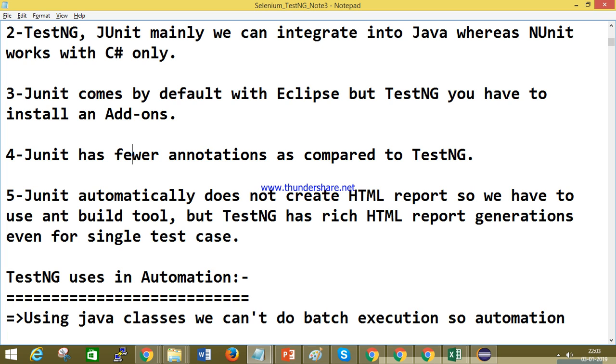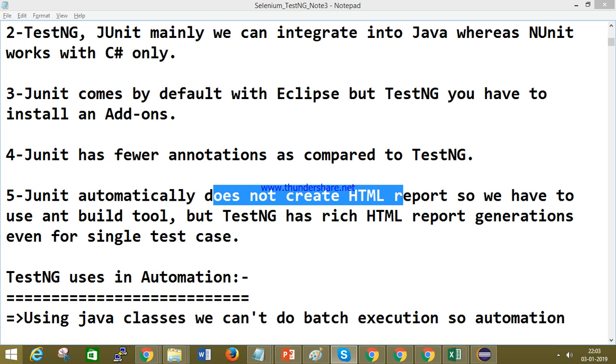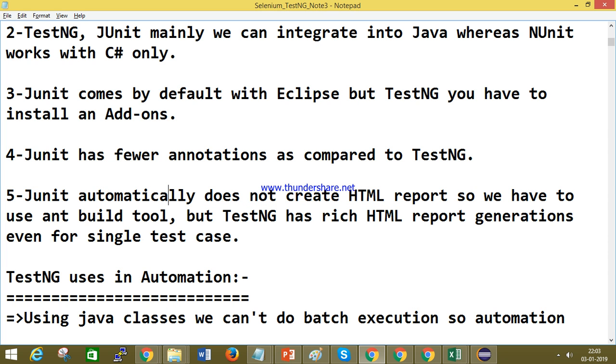A lot of things are not available in JUnit; important annotations that are there in TestNG are not supported by JUnit. JUnit does not automatically create an HTML report, so we have to use build tools, but TestNG has rich HTML report generation for a single test.